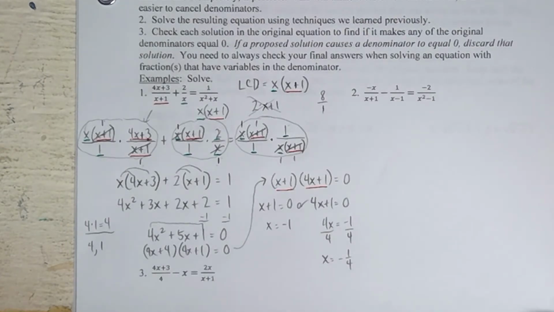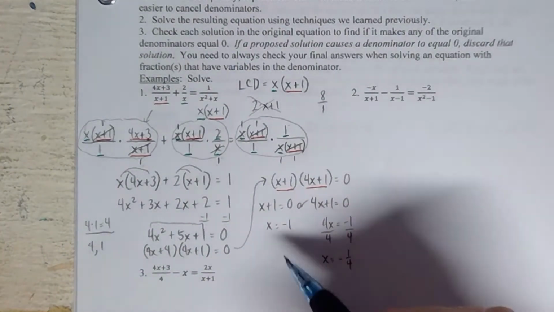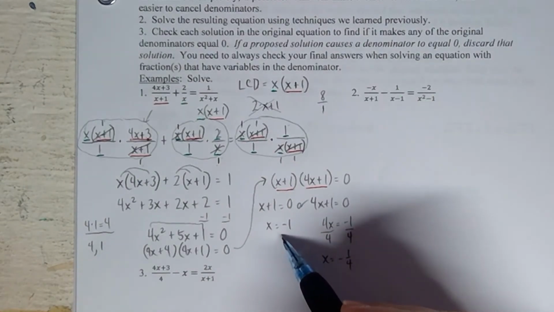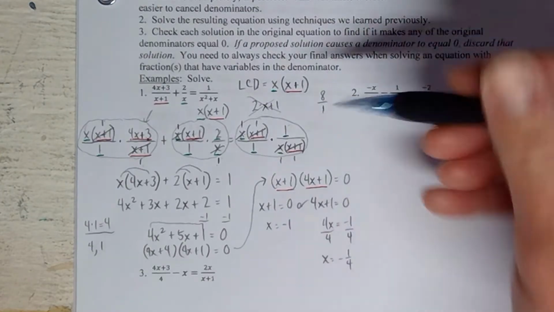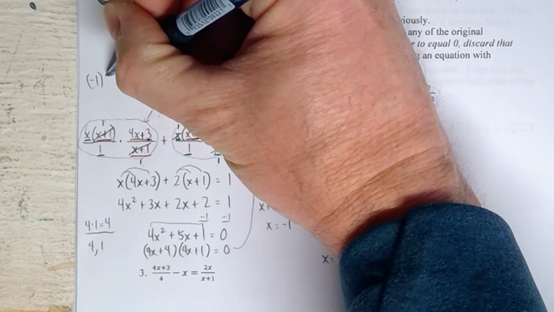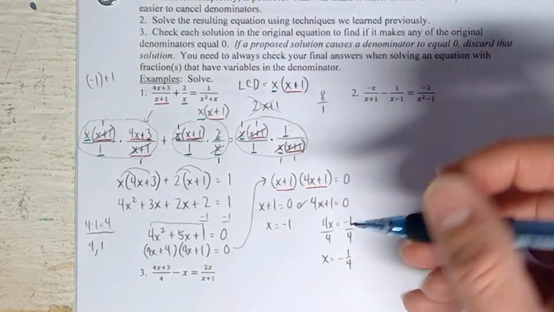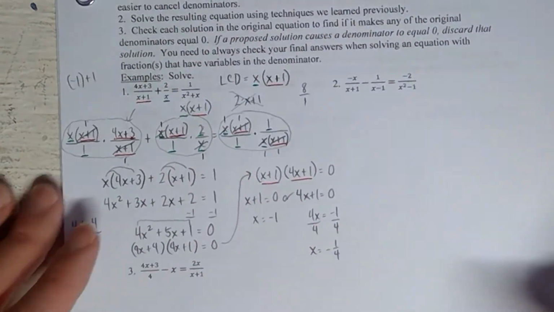And so there's no way it could be a solution then, because remember, solutions are something that makes the equation true. If a number doesn't even make an answer, it can't make the equation true. And notice negative 1 right here. If I plug it into here, what is negative 1 plus 1? Isn't that equal to 0 right there if I plug that in? And so the negative 1 makes the first denominator equal to 0.